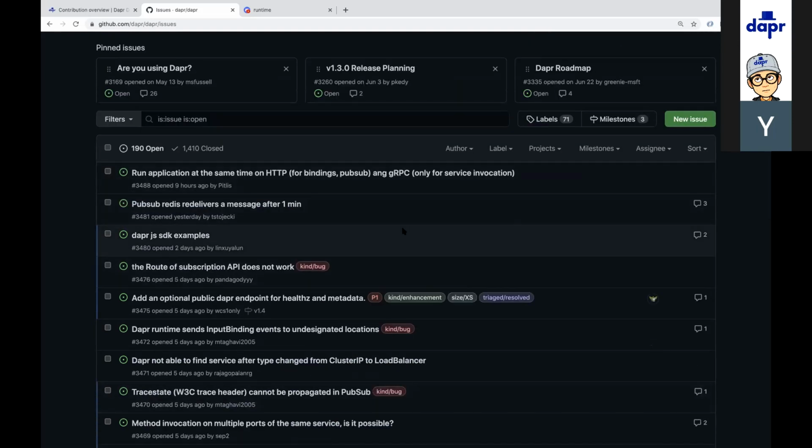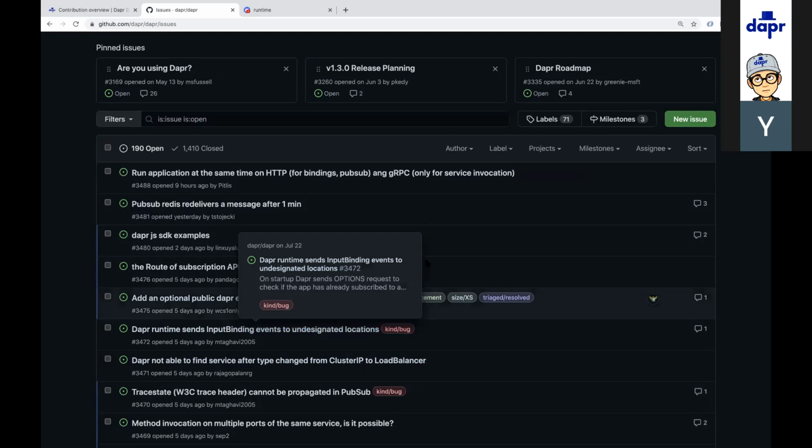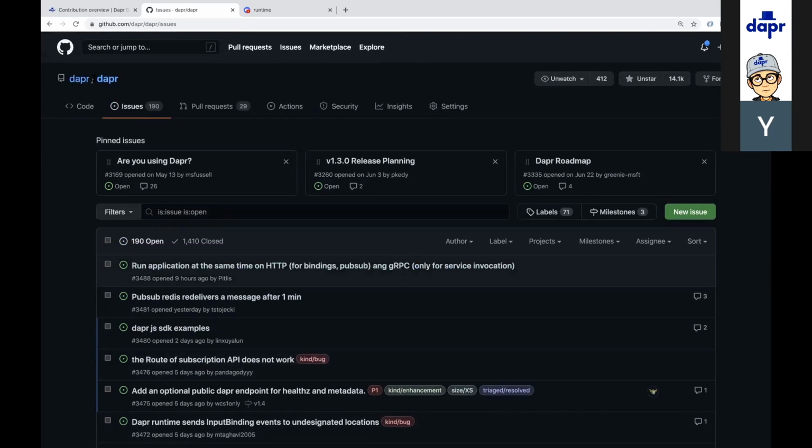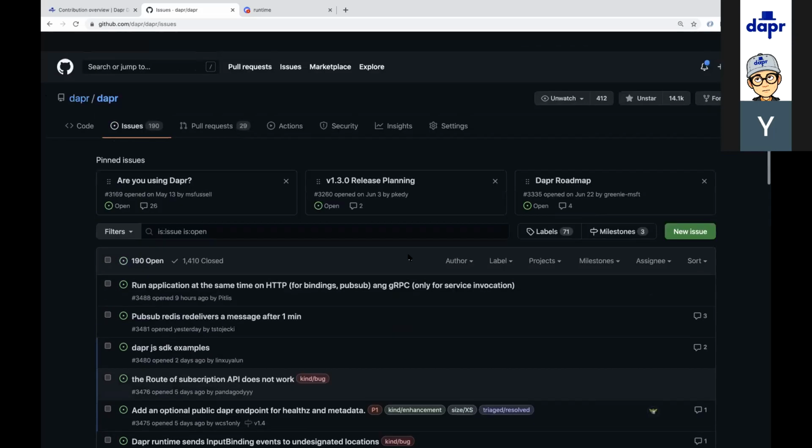So it's good to start with these, but don't look at the good first issues list as the only list you're going to look at if you're first coming to the project. Look at all the issues for the next milestone. This is my recommendation. And then inside that milestone, try to see if there are good first issues. Contributing to the next milestone would be the best way to have immediate impact on the project. And this is true for every Dapr repository. I'm just looking at Dapr here, but this is true for all of the repositories that we have.